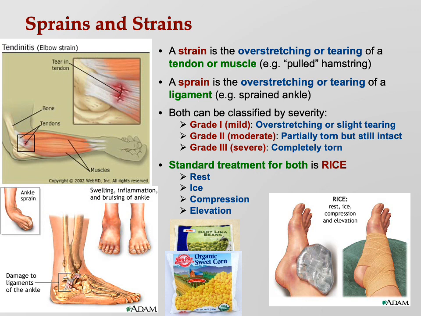And what would you be making if you put those two things together? Baby lima beans and organic sweet corn. Wouldn't have to be organic, but lima beans and corn. Anybody know what you call that? That's a nice traditional southern dish. Mix those two together with some butter and some salt and some pepper. That's succotash. Yeah, succotash, good. It's even kind of like heart healthy, good.